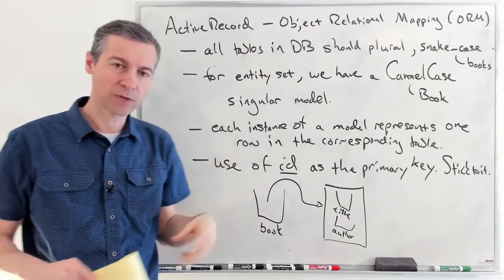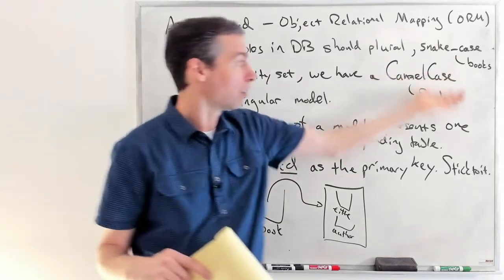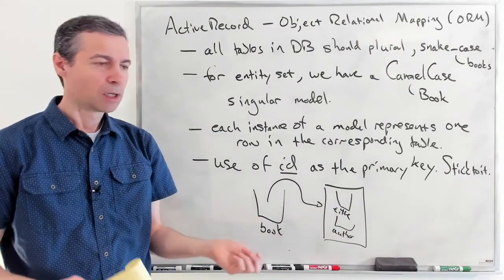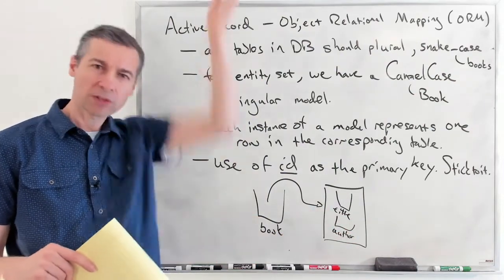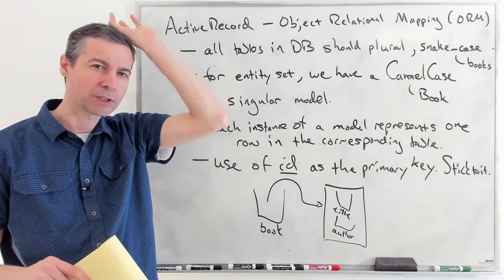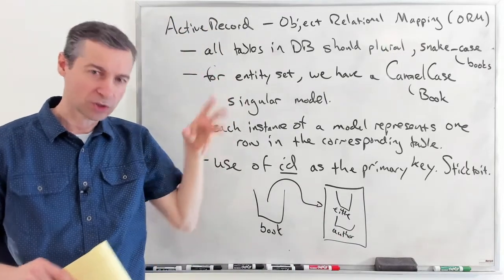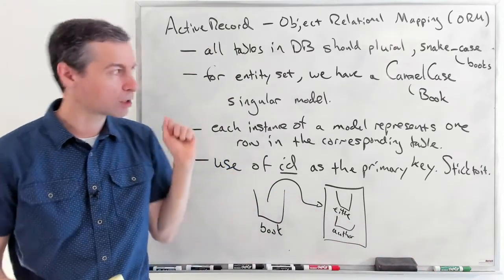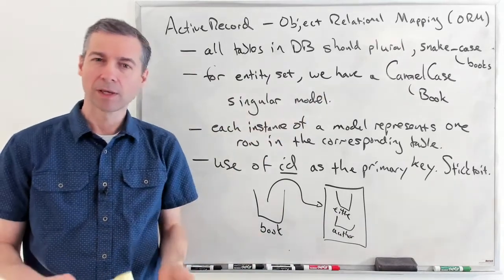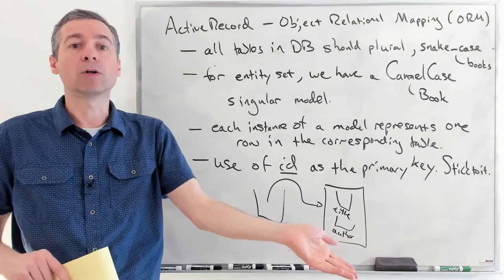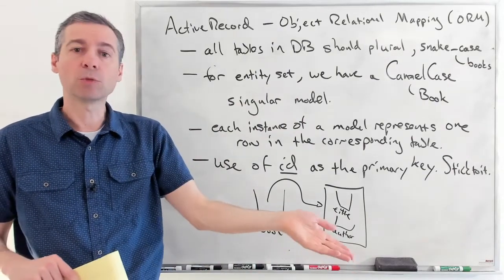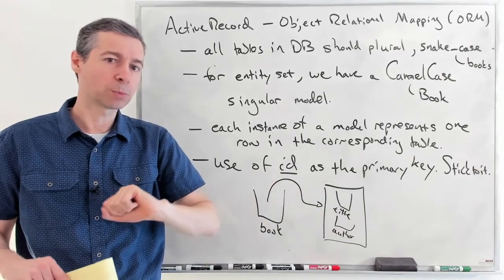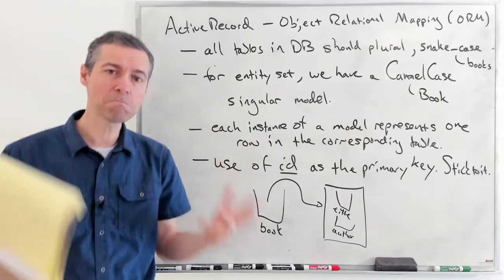Now, let's say we've got a model that represents a book, and we want to make a new book. Where's it going to get stored? It's not often memory that we're thinking about storing it. We're going to be making this model so that it's stored in the database. So it's going to go to the books table in the database, and it's like, I need a new row. Make me a new row, please, with the following settings, and could you please give me back a number to refer to it by, just like in memory.